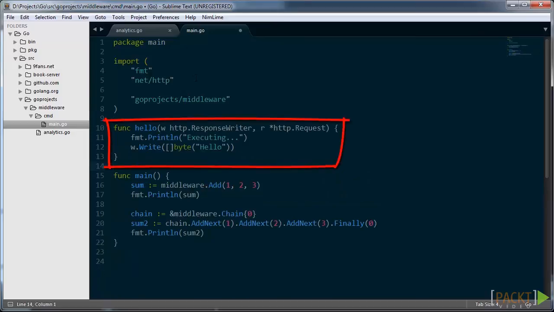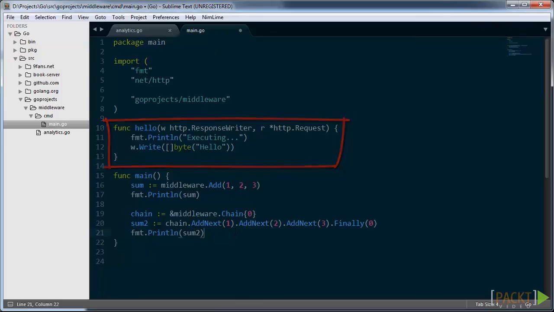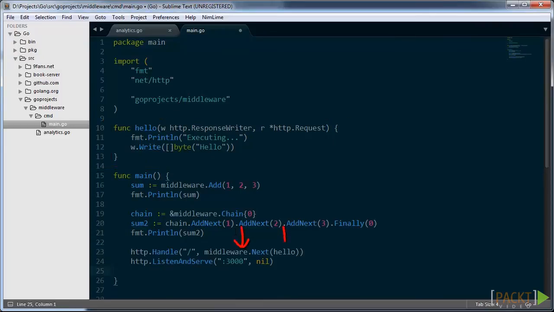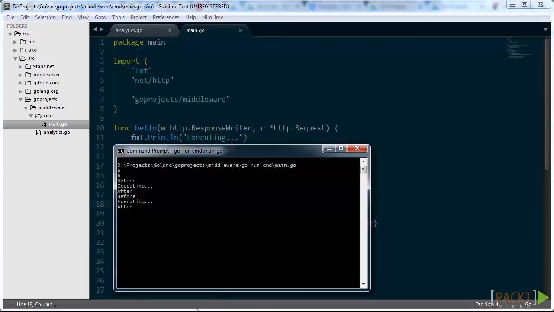I'm sure this sounds confusing, but look at how it's used. We simply call this function and pass in our HTTP handler. When we run it, we can see that this allows us to run code before our handler executes and after it executes. This is the trick to writing HTTP middleware in Go. Great! As you can see, our println statements have executed in the order we expected.